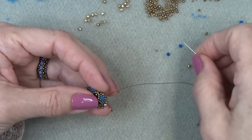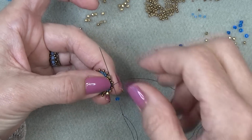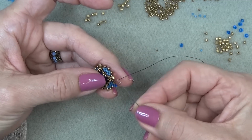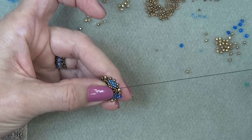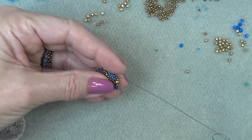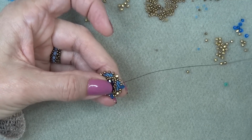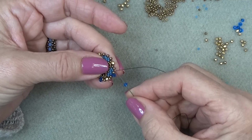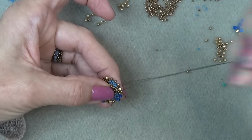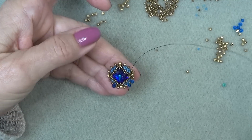So to your 3mm bicones, add a 3mm bicone in between those two 11/0s. So the two stitches in the ditch, 11/0 through the fire polish, 11/0 through the next 11/0, 3mm bicone through the next 11/0, 3mm bicone through the next 11/0, 11/0 through this guy, 11/0 through this one. You get the idea. That's what we're going to do all the way around.